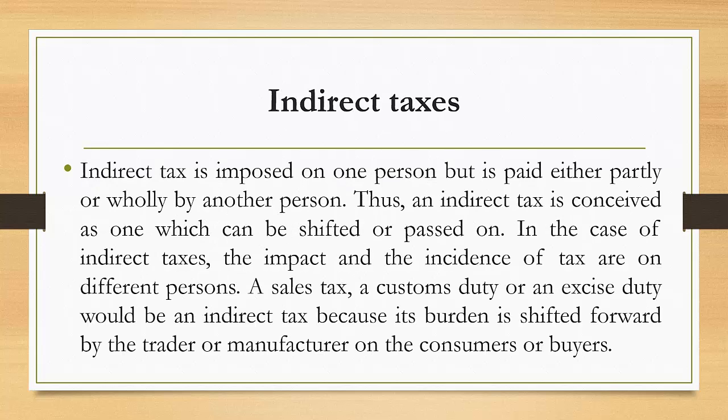When it comes to indirect taxes, an indirect tax is imposed on one person but is paid either partly or wholly by another person. Thus, an indirect tax is conceived as one which can be shifted or passed on. In the case of indirect taxes, the impact and the incidence of tax are on different persons. A sales tax, a customs duty, or an excise duty would be an indirect tax because its burden is shifted forward by the trader or manufacturer onto the consumers or buyers.